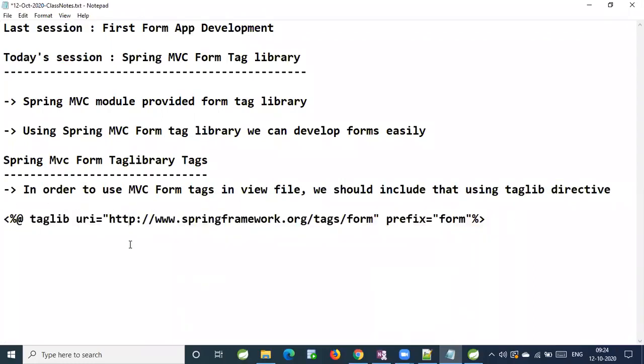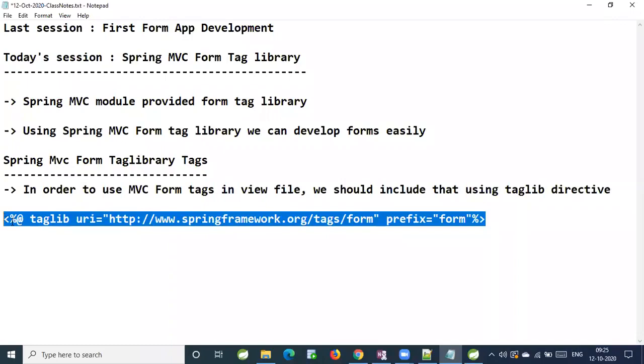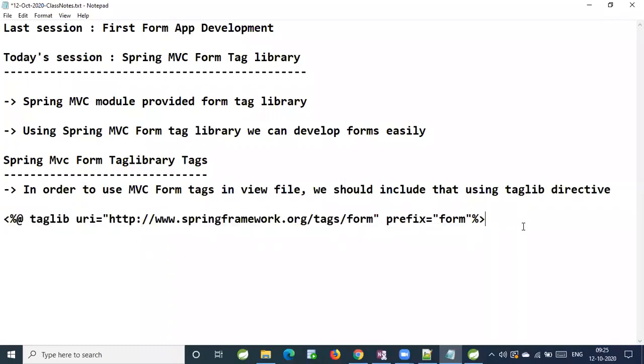So how do we use Spring MVC form tags? In order to use Spring MVC form tags, we need to include this taglib directive. Then what are the tags available? form:form, to represent the form in the presentation file.